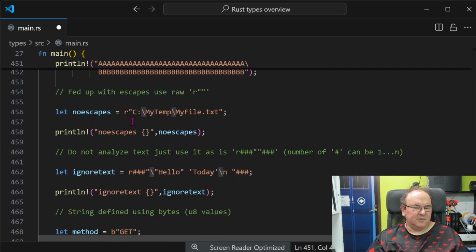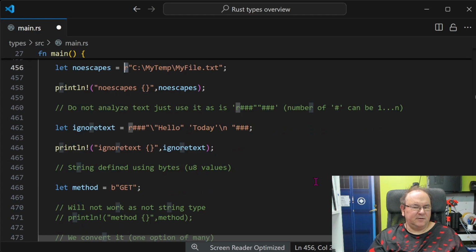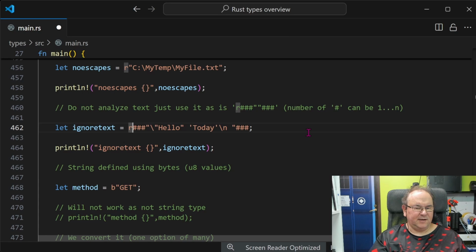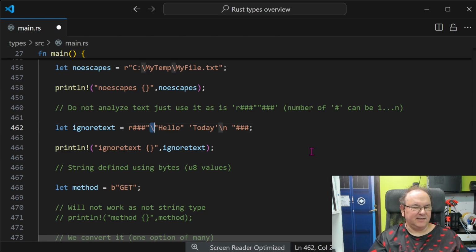Also, you can say, okay, you're fed up with doing this double backslash to get the backslash in the right format for a file, like here in the file address. So then you say, okay, use a raw string, so then it doesn't care about the escape characters. And then if you want to get even more extreme, then you can use raw text with this type of prefix, where you have R and then hash, hash, hash, and then it ends here with double quotes and then hash, hash, hash. And then it absolutely doesn't care what you put in there. I tried to make a relatively complicated one, so you'll actually notice it doesn't escape that, and neither does it care about that either.